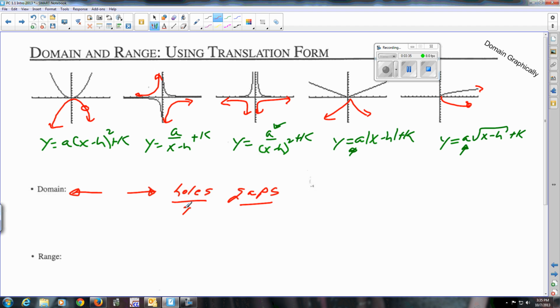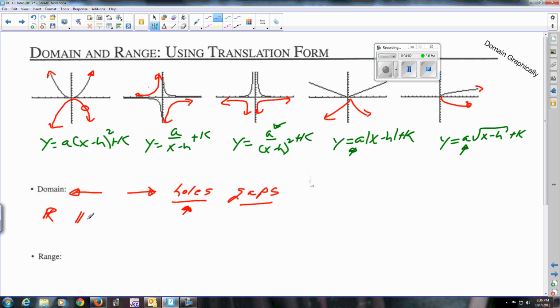So right now, as of today, you guys won't know what a hole is until you get up into chapter 2. But I'm trying to teach you one way to remember it, and then I don't have to add to it later. Can the graph go as far left as it wants? Can this parabola continue to go as far left as it wants? Yeah. Can it go as far right as it wants? Absolutely. Are there any holes or gaps? No. So the domain of that graph is all real numbers.